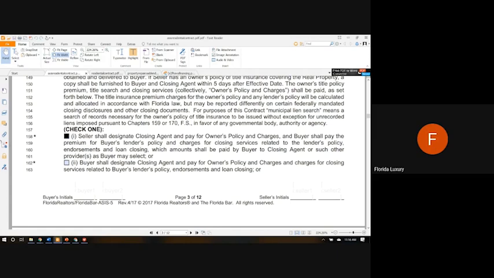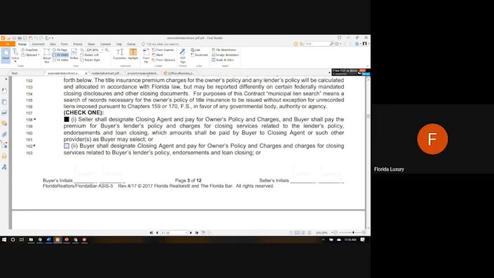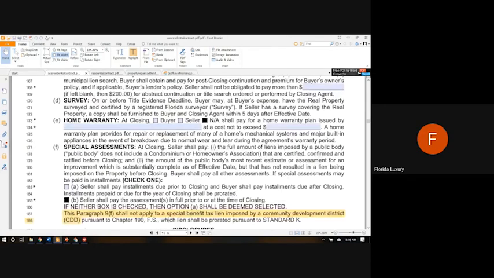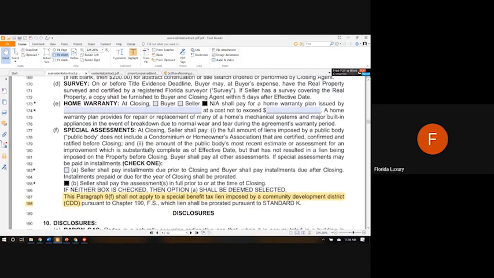But in Florida, if it's financed or even if it's cash and you represent the buyer, you're still advantageous to check option A. If you happen to be a seller and you get a cash offer, you can always change this so that your seller does a little bit better. Miami-Dade, just ignore. Miami is its own planet. We don't even deal with it that much.